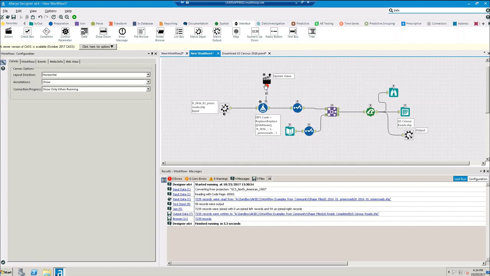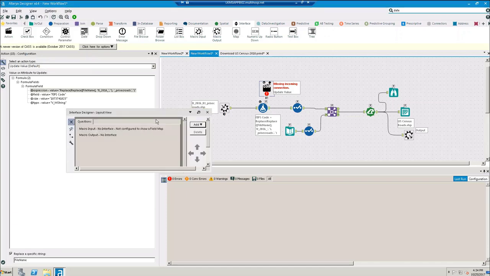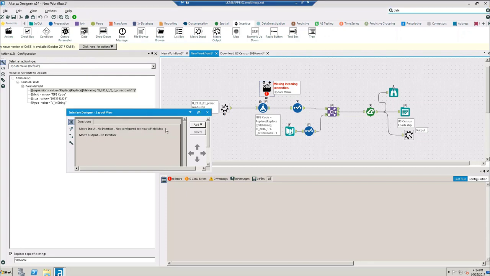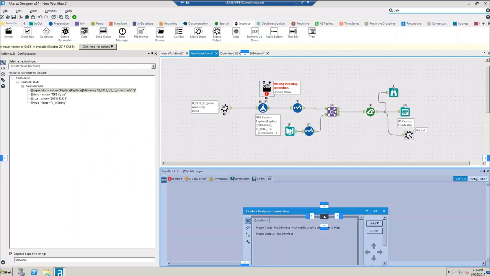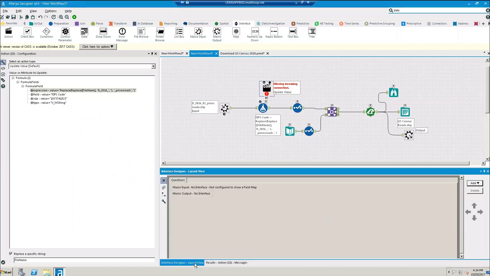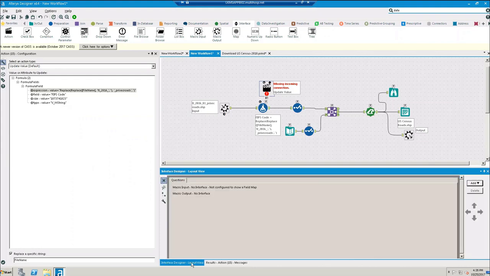Now, one of the biggest things that I would take away and share with your friend, if you're not accustomed to making macros, go here in the view, and then there's this interface designer, or you can do Control-Alt-D, and that'll pop up this other window. I pretty much always keep this on, and then what you're doing is dragging it in here, and then if you notice here on the bottom, I have the results tab, which you're used to, and then this interface designer layout.